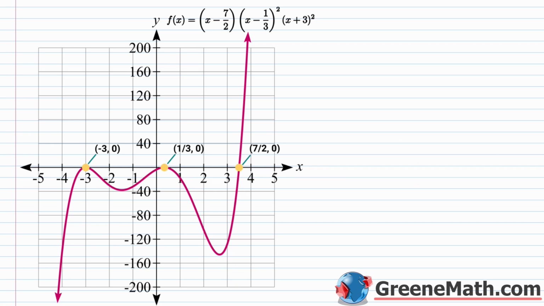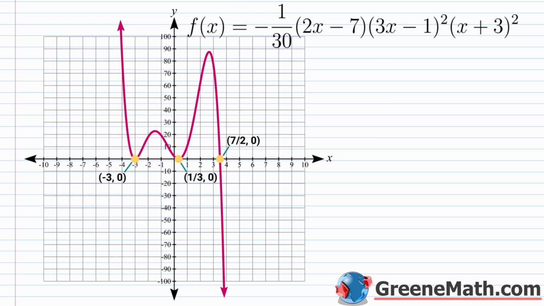Again, coming back to the graph, if we look for where this guy right here is greater than 0, so where are we above the x-axis? Again, this is negative, negative, negative. It's going to go to 0, but it's touching and turning around. Negative, negative, negative. It's going to go to 0, but again, it's touching and turning around. So it never makes it to positive until we cross through this guy right here. So this right here is what you're looking for as the solution. You want to say it's where x is greater than 7 halves.